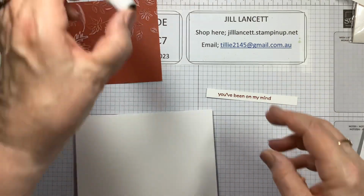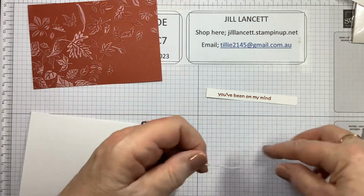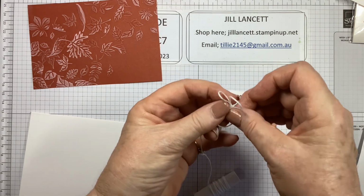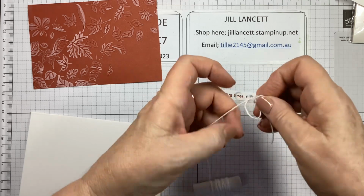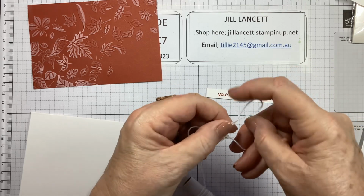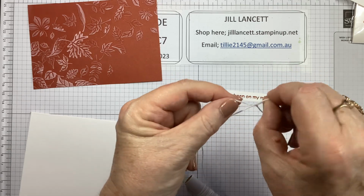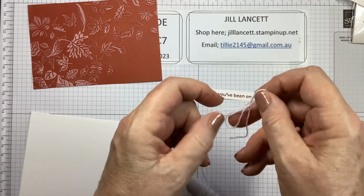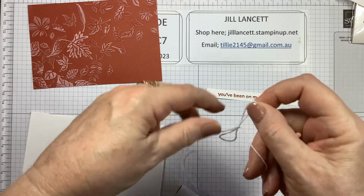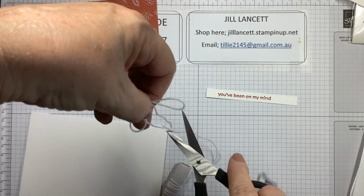So I need a little bow. I just have some white baker's twine and I'm just about out of it, so I'll have to order some more, I think. But anyway, a little bow, and I always do rabbit ears, simply because that's the easiest for me. It's not a huge bow, but I do particularly like the long tails on them. And I do it while it's still on the spool. That way I don't have to waste too much, if you know what I mean.